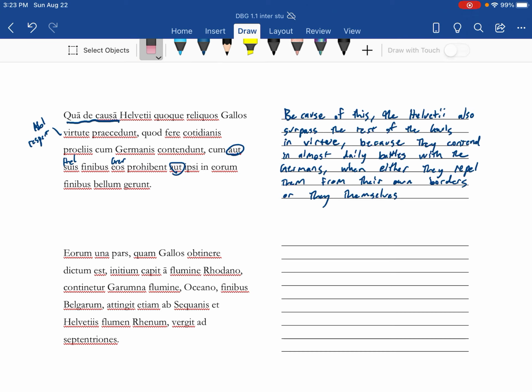Oops, hold on. They themselves wage war in their borders, there being the Germans. So if you see, we have a lot of them, there, they, and in English that gets kind of messy, but in Latin, if you notice, they've got nice little variety there in the pronouns, and so that can be helpful with regard to that.